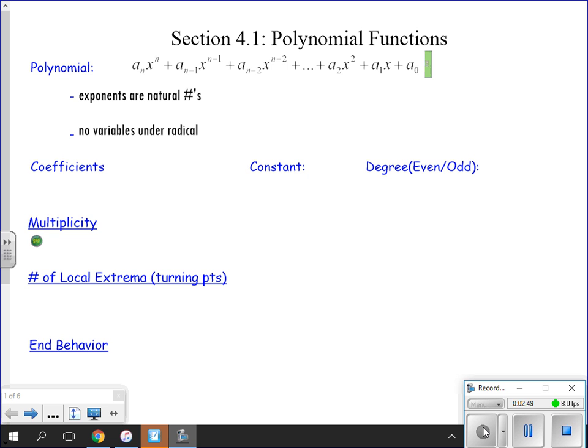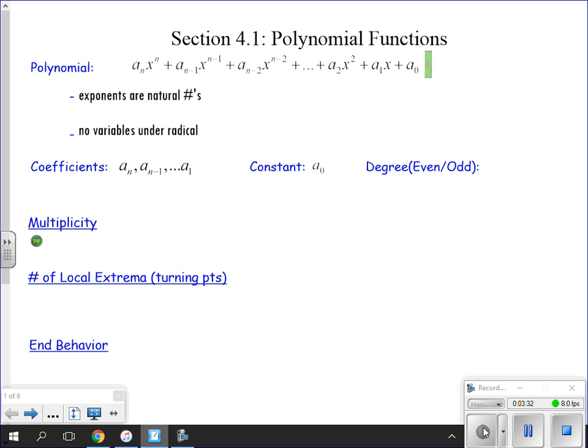So the coefficients for all the a's. a sub n, because that is the nth term, the highest one, it's the first coefficient. N minus 1 is the one after that, one less on the subscript. N minus 2. So if I start out with 100 terms, a sub 100 is the first coefficient, a sub 99 is the second coefficient, and so on. Okay, once again, those are just ways of letting us use the same variable or constant more than once.